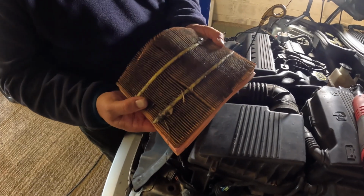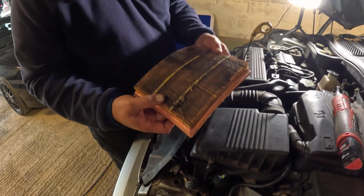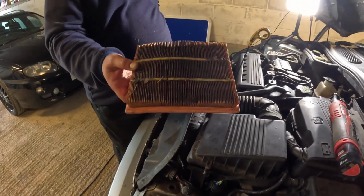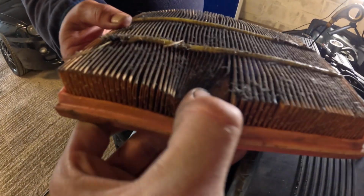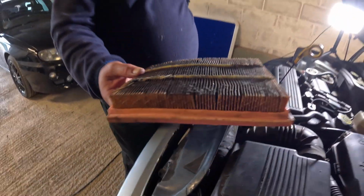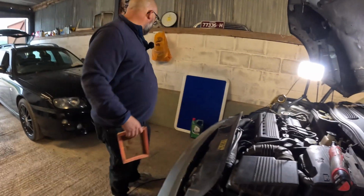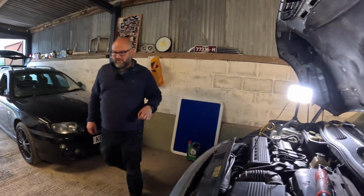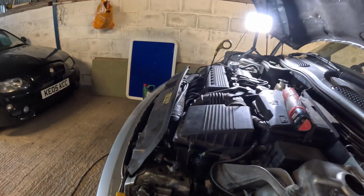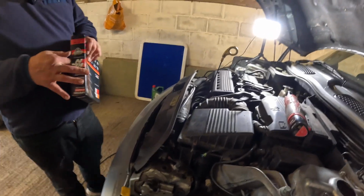Oh my god, no wonder it felt like you had to rev it to get any power out of it. So yeah, if your air filter gets like that, you're going to lose power. You're also going to ruin your fuel economy. And I did think this was drinking a lot of fuel, so that's going to go in the bin, which is a Sainsbury's bag, and we're going to put this K&N panel in, which I'm hoping is right, but we have got a correct panel filter if needs be.